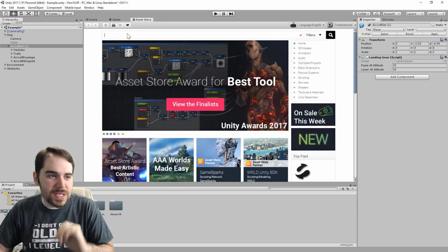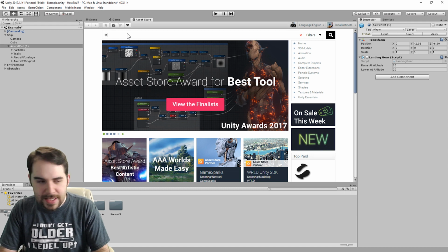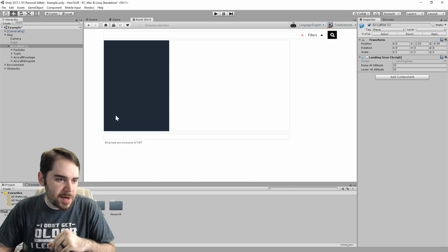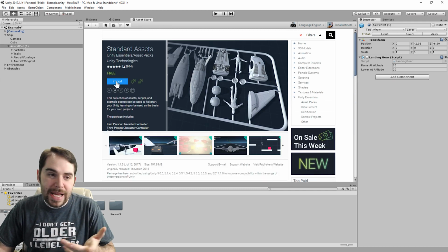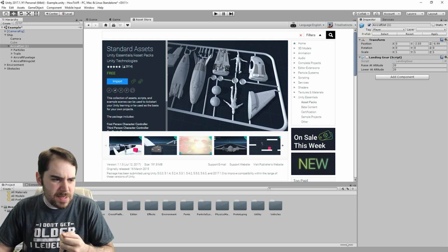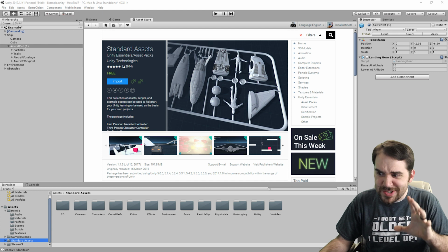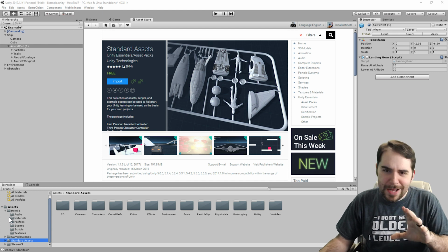It is so simple. So let's say standard assets. I do believe that is the one that it's called. Yep, this one right here. I just clicked import and I downloaded it, and then you get this right here. Oh, I just realized that I'm cutting off some of this stuff. Guys, I'm so sorry. I'm doing this kind of on the fly, so I just realized that that's been kind of hidden. I apologize.